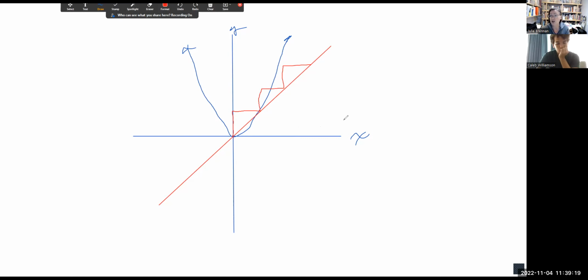It just grows in a linear fashion. It's a simple ratio. Of course, if it's steeper, it's going to be greater than 1, and if it's flatter, it's less than 1, and so on. But a quadratic grows by squares. If I go over 1, I go up the square of 1. If I go over 2, I go up the square of 2, which is 4. If I go over 3, I go up the square of 3, which is 9, and so on. My scale's not exactly right there, but that's how quadratics grow.